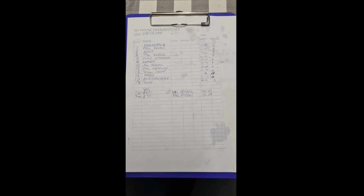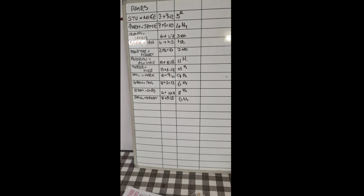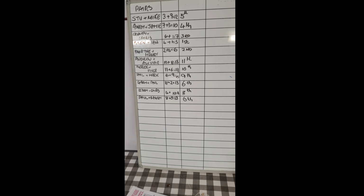So there's the weights from today. And there's the points as well, so we're third at the moment.